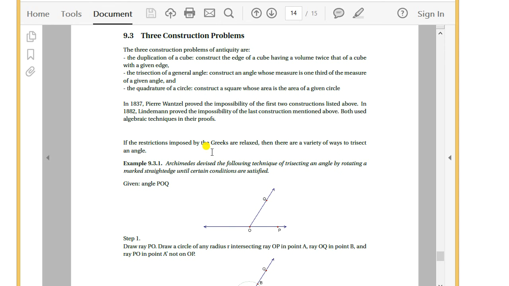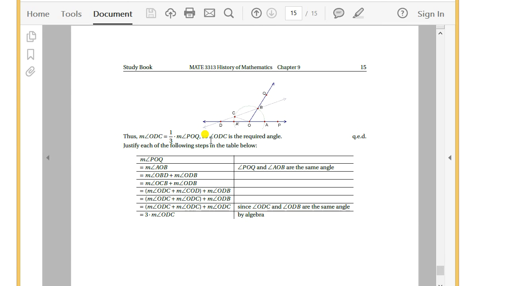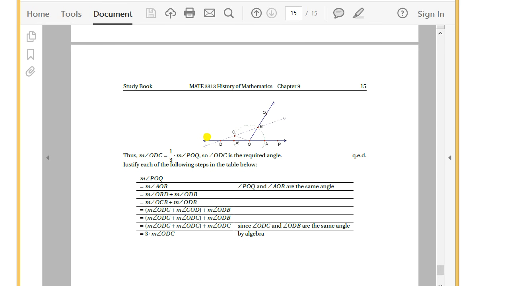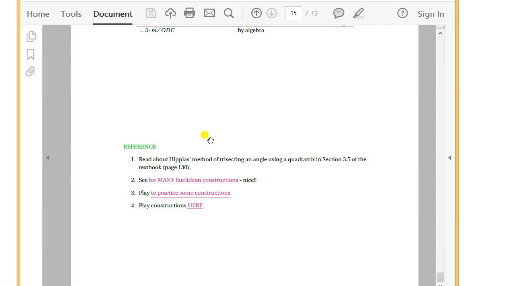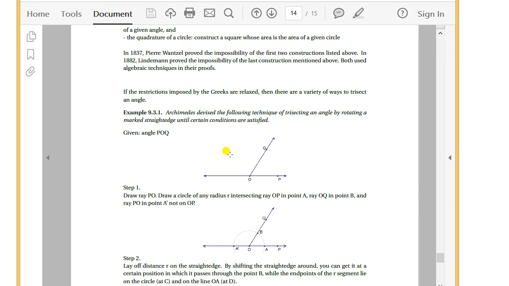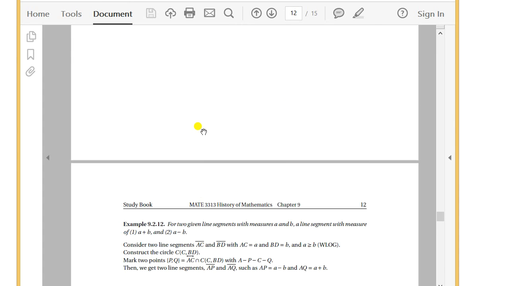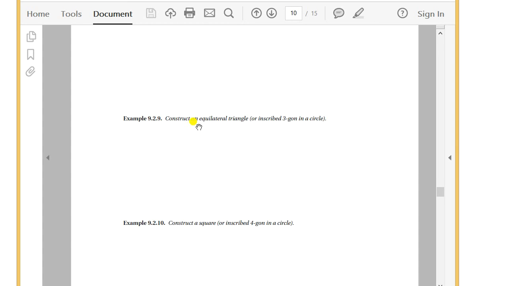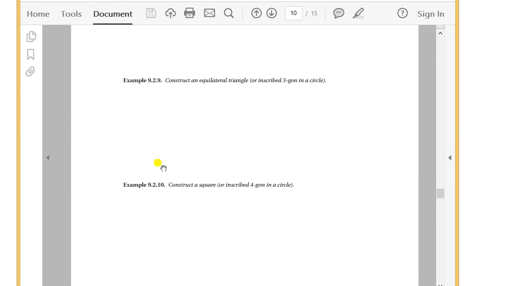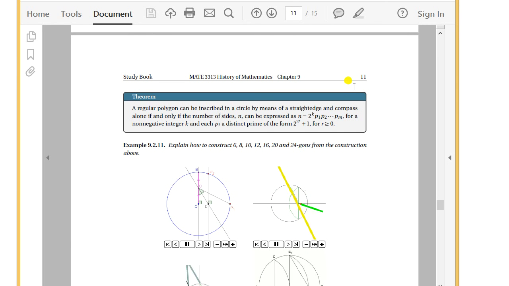And section 3 is about the non-constructible stuff, but if you add some small condition, then actually you can do that. So please just read this portion. And there is no separate homework in this chapter, just to do all these constructions up to example 9.10. So starting from page 11, you don't need to do it at all, okay? But please do.